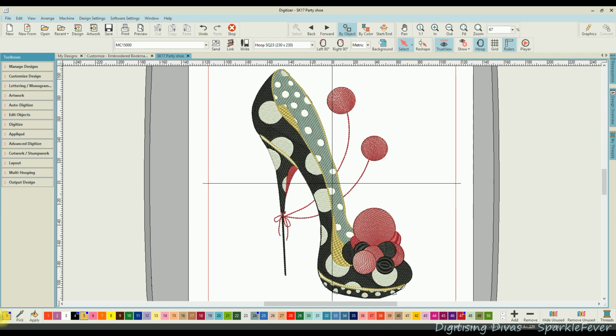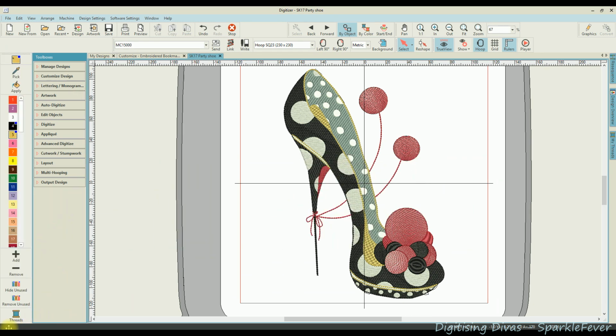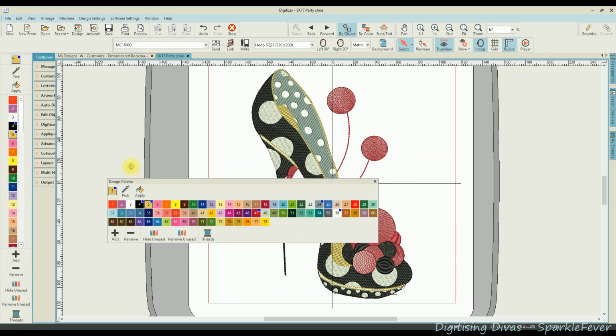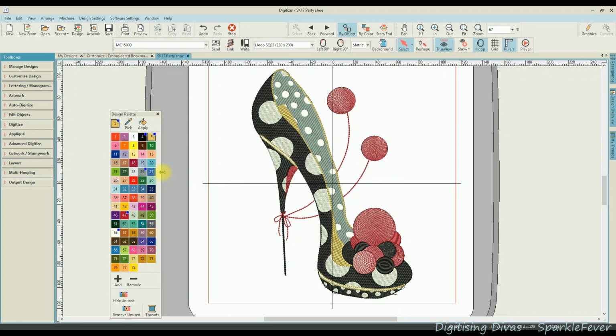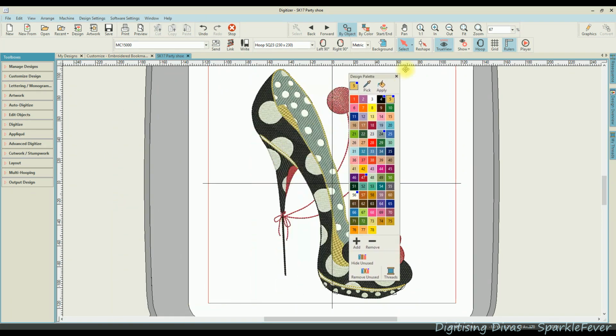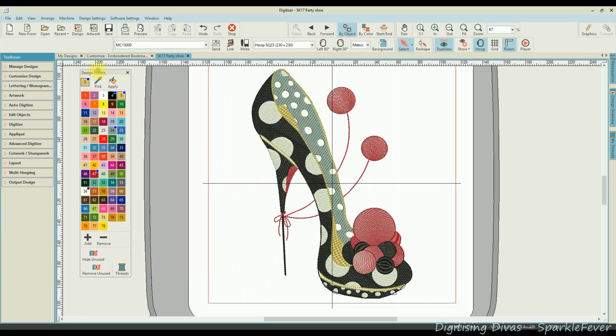And then just something else that you can do sometimes to make life a little bit easier, you can pick that up. You see this handle down here, pick it up, you can move it here, you can change the shape of this, you can float it wherever you want, float it and pin it. Do you remember when we used to have it over here sometimes, and then we'd have it over here?